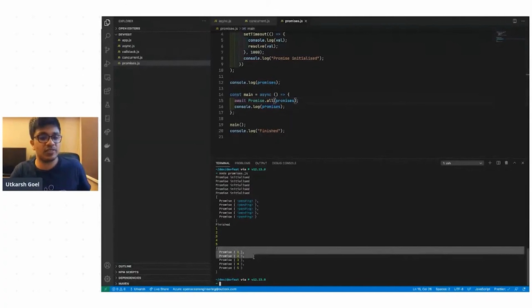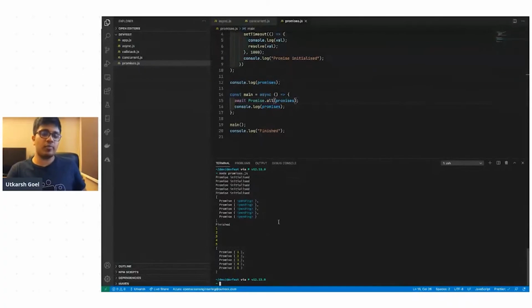We see that each of them has been resolved with a value before we move on to the next line. So yeah, I think promise.all can be really useful. I've ended up using this in some of my code where I have a bunch of API requests and I have to wait for all of them before moving on to the next task. For example, let's say image uploads. We take 100 images, upload them to a server, and wait for all of them to finish before we move on to the next task. So promise.all can be really useful over there as well.